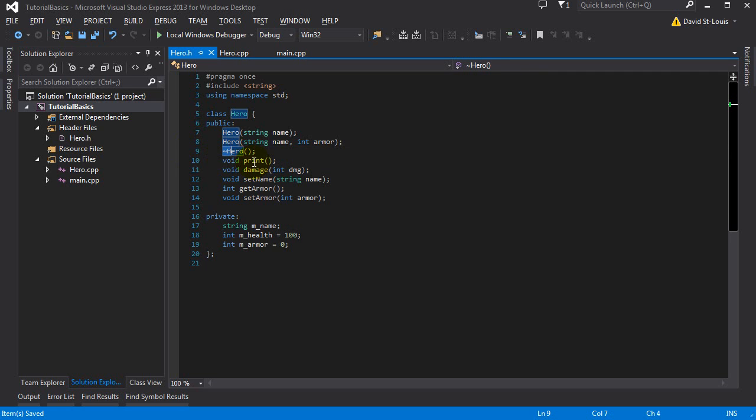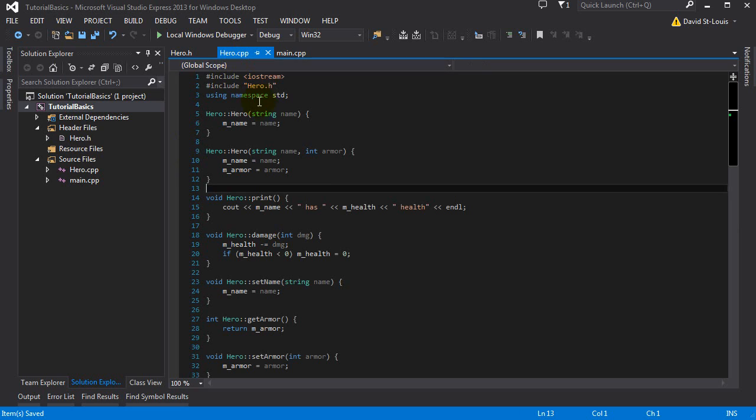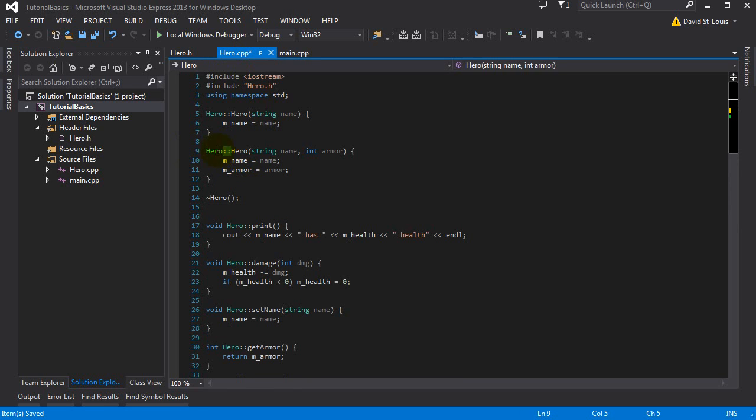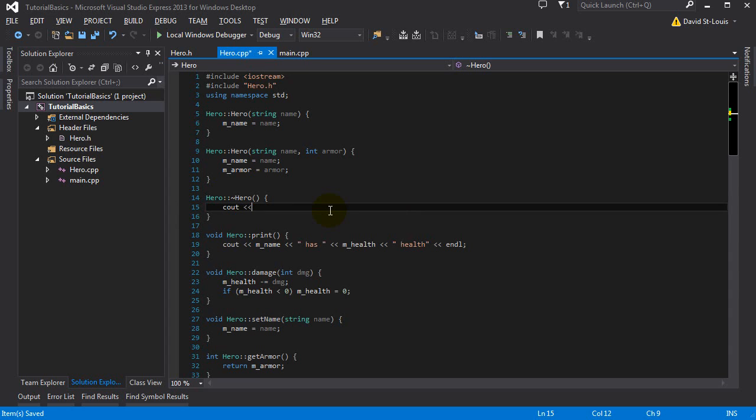When you start with a little tilde like this, it's a destructor. So this is called when your row gets constructed, and this is called when your row gets deleted. Now you can say Bob has died.